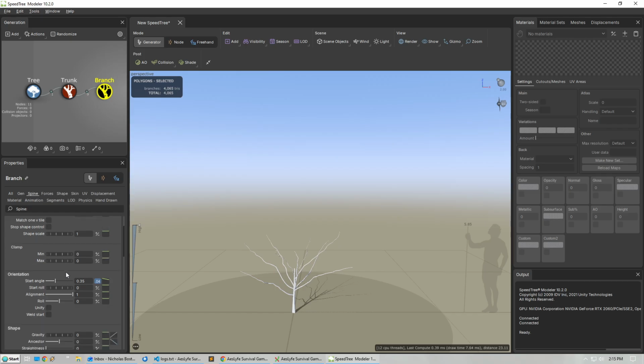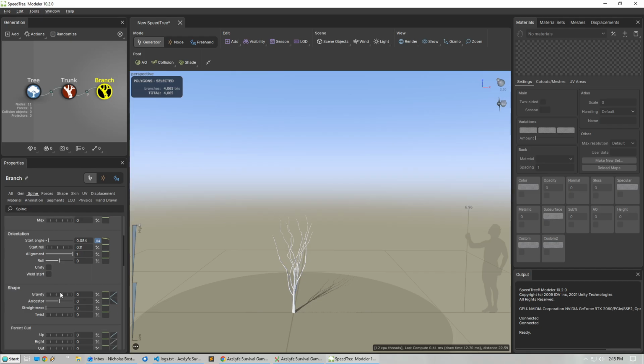Now the second set of branches is not going to be what the leaves are attached to, but we're going to create another set on top of these. So these are just acting as a sort of skeleton. So we want these kind of pointing straight upwards, because these boxwoods are very tall plants with both the leaves and branches just coming off of the trunk and pointing upwards.